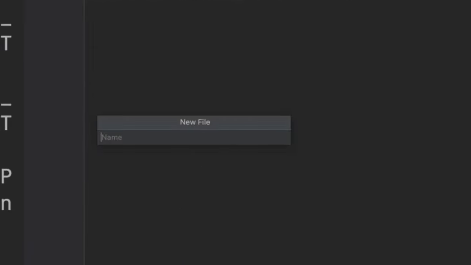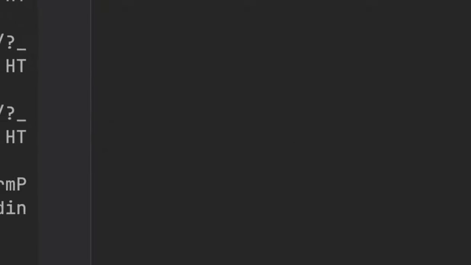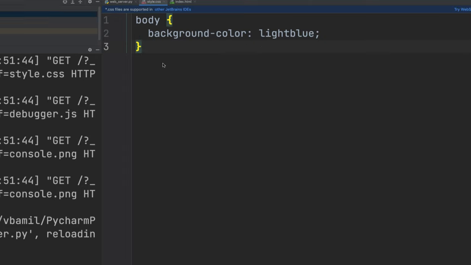I'll just name it style.css. Okay, perfect. And then we'll change the background color to light blue and save this.